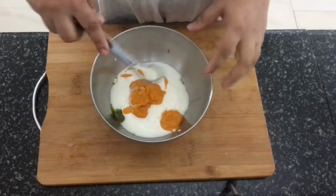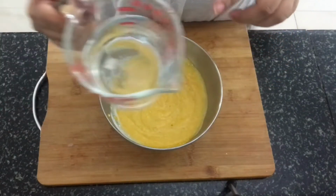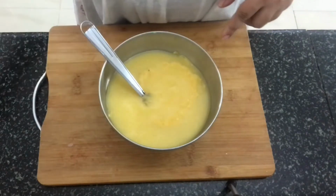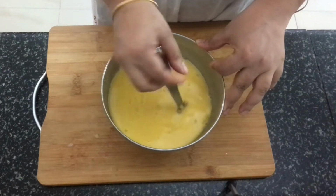Now we'll mix all of this together. And I've got 2 cups of water in here. I'm going to add the water into this. Mix everything together until it's nice and smooth.